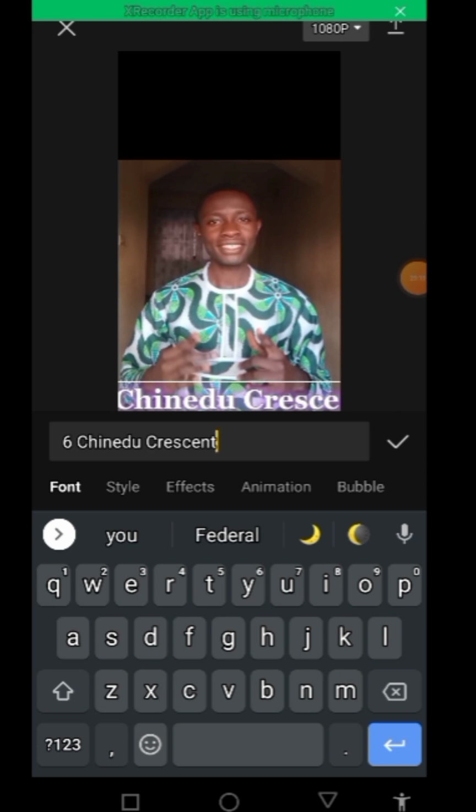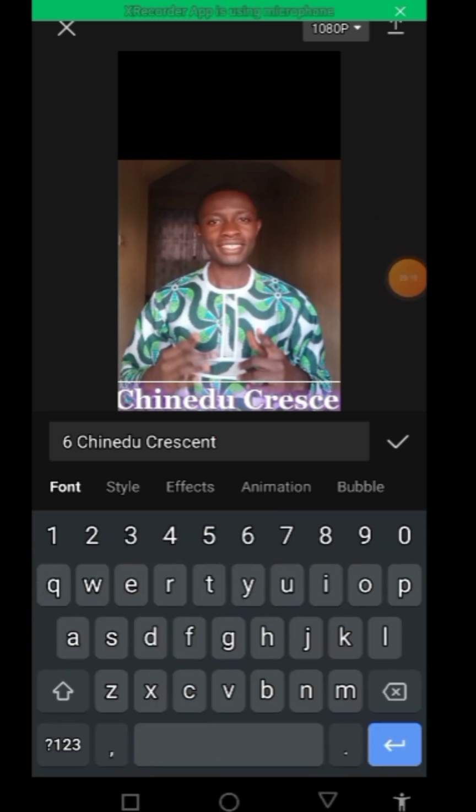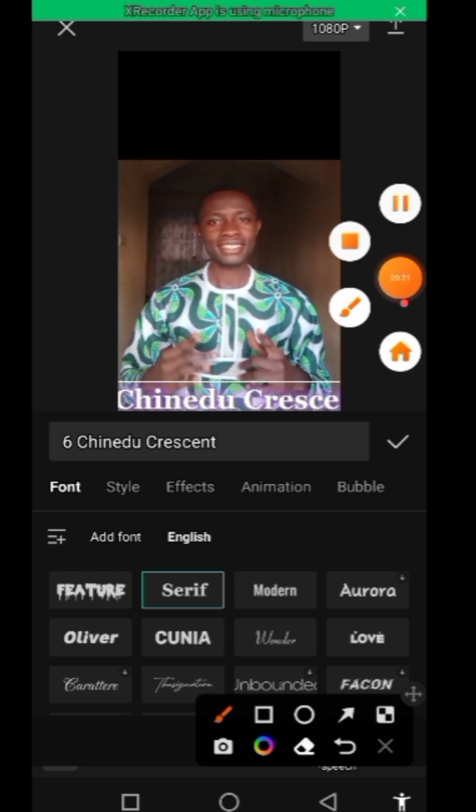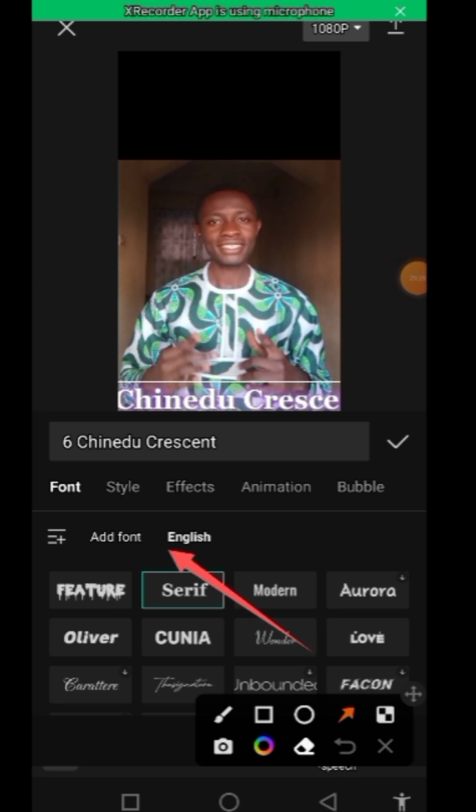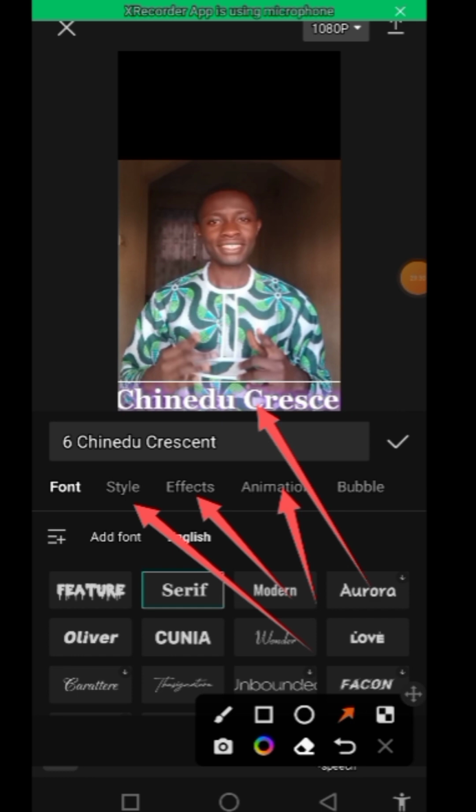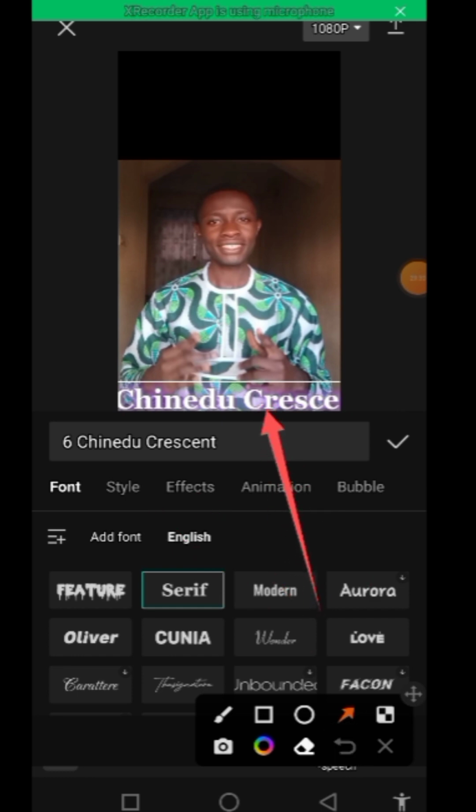Now, 6 Chinedu Crescent has been written down, but I want to change the style, the effect, and the animation because this Chinedu Crescent written here has the same style and the same effect as the one I wrote, advertising and subscription and other matters.